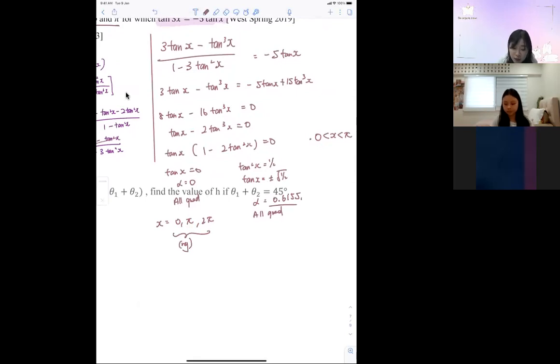Okay, say one more time. This one is exceeding your domain and 0 and pi is not inclusive of your domain. So everything reject. Then you only have the other one, x equals to 0.615. Actually, it's 0.616. Okay, don't need to find. Okay, actually, we need to find the second one. Okay, so pi minus.